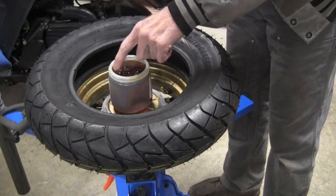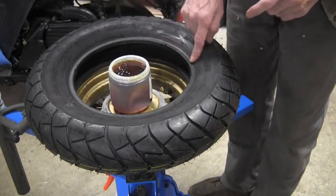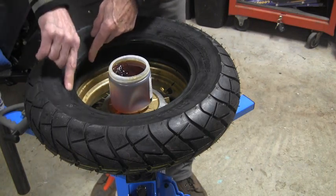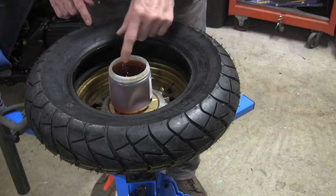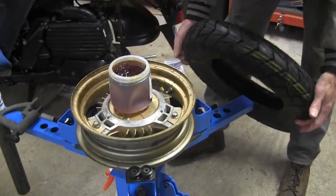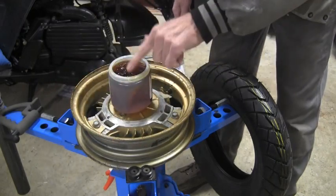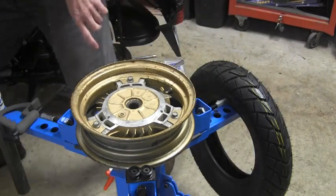What I want to do now is take some of the goo here and rub along, not on the face here. On a low-powered scooter, it might not be a problem. You get a big motorcycle, you want to keep any of this lube off the bead seat, because you may spin the tire in the rim. And I want to put a little bit on the outside here. Okay.